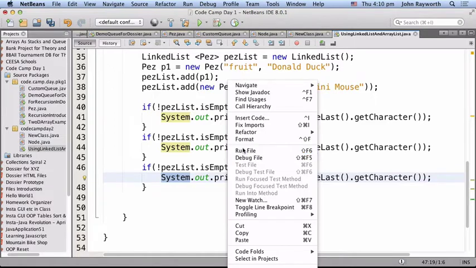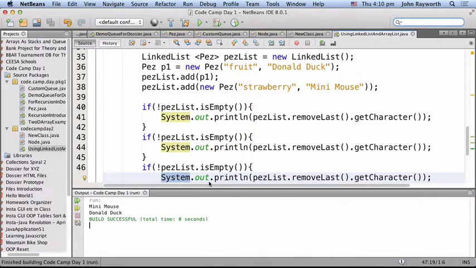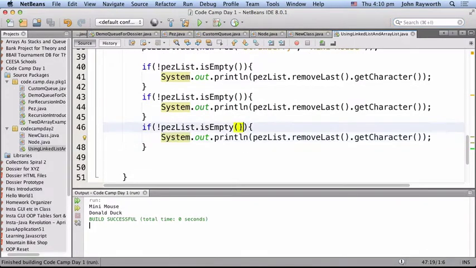It's not going to get into the final condition because this is going to end up being false. Yeah, double negative there. So that's how you use is empty, to prevent trying to access stuff that's not there.